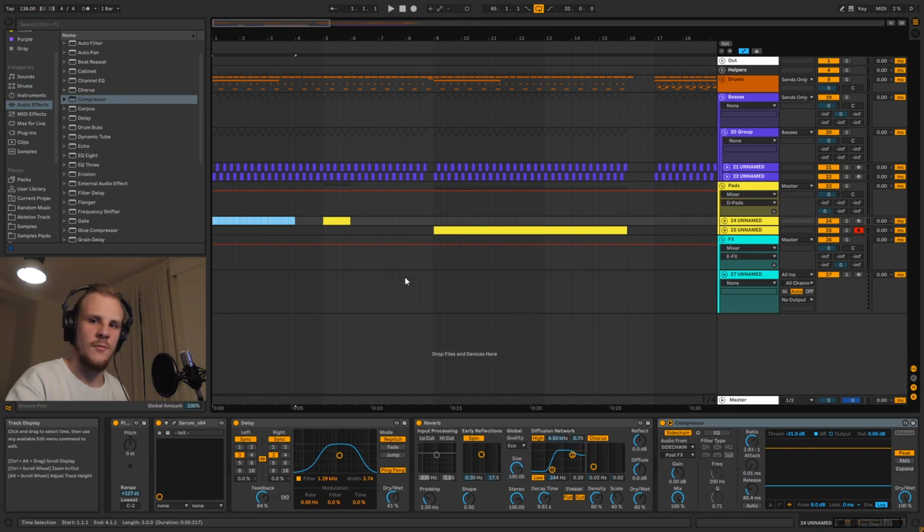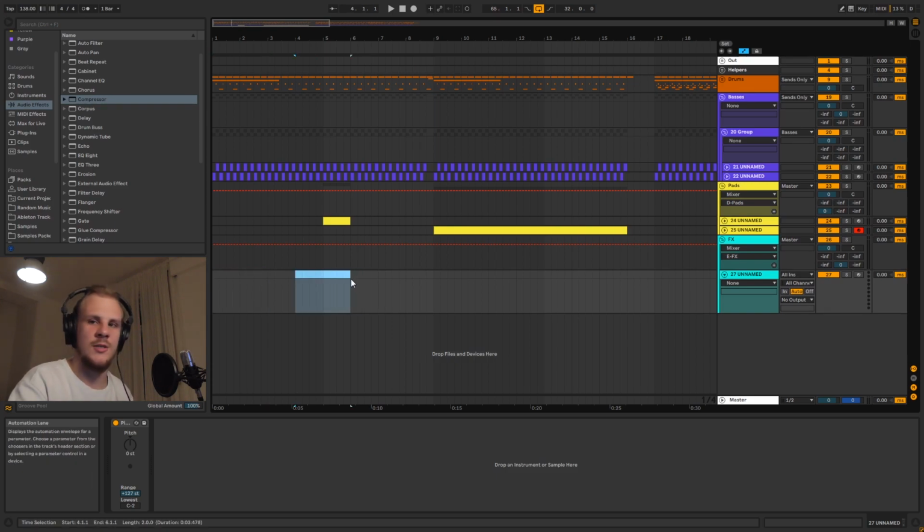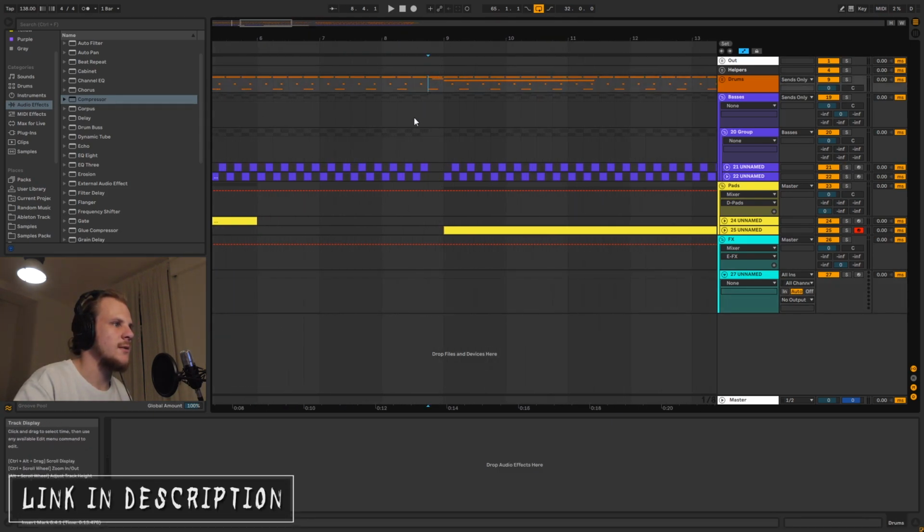Now the reason I determine where I want my effects to start and end is I always choose the end of a 4-bar segment basically. I never end it here, or for example from here to here, or from here to here, because that makes no sense in the structure. You need to look at the structure of your track and you need to see, okay, where is a transition? Which in this case we have here.